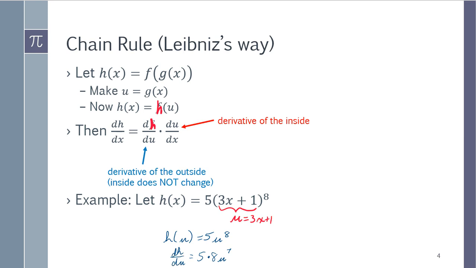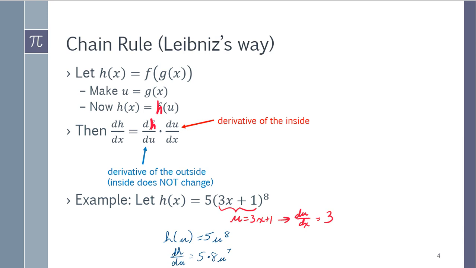To do that, we sort of treat du and dx and dh as little tiny changes that are so small that we can go ahead and cancel them as if they were the same amount of change, even though for technical reasons they're not. We just kind of pretend they are. So if I want to get dh over dx, I need to cancel the du and have a dx on the bottom. And so to do that, I'm going to go back to my u and say, let's find the derivative of u with respect to x, which would be 3.